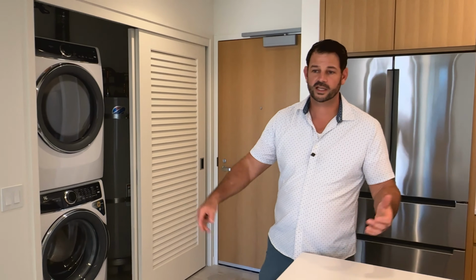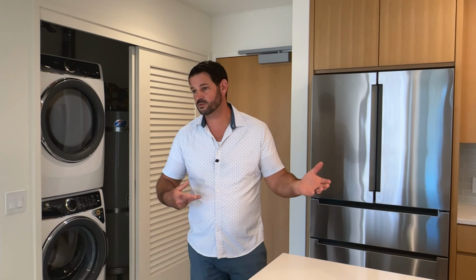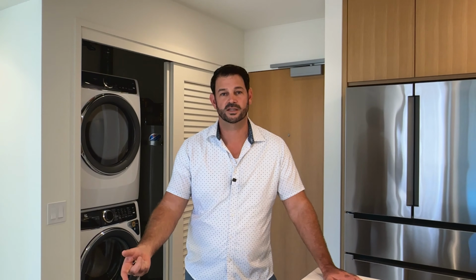So we do like Sky Ala Moana, West or East being the hotel. I do think it's for a certain type of person though, right? There are things to consider before purchasing here that we mentioned earlier in the video about the shared use of some of the amenities, so definitely something to think about. If you guys are interested in getting a unit over here, there's a bunch for sale now that it's opened. As always, there's a lot of investors who buy in the beginning and then just immediately sell the units.